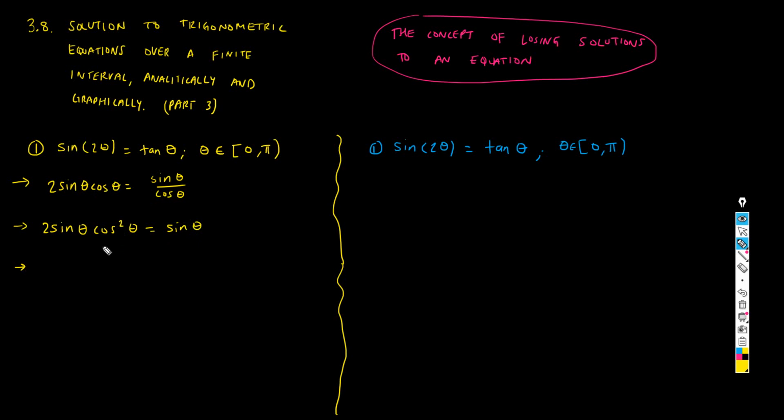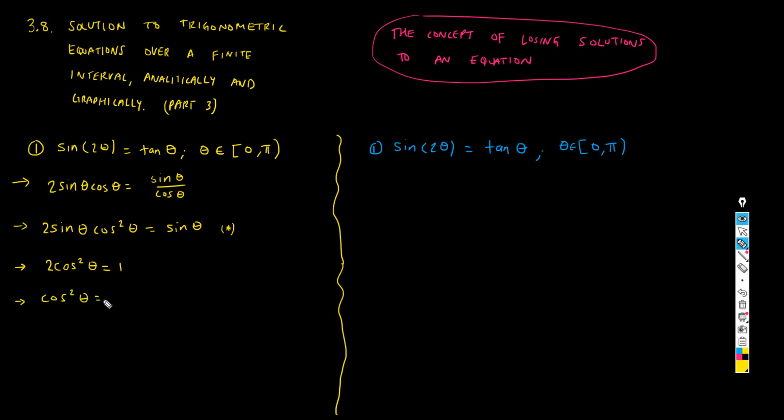Perfect. Now, somebody may think, okay, at this point, since we have sine of theta in both sides acting as a factor, we can simplify this whole equation by dividing both sides of this equation by sine of theta. And I'm going to write a little star over here because I want to come back to this point in a moment. And I'm going to perform that step. I'm going to divide both sides of this equation by sine of theta. So after we do that, we are going to get this. I divided both sides over sine of theta. Okay, and then from here onwards, it seems like it's a very simple equation.